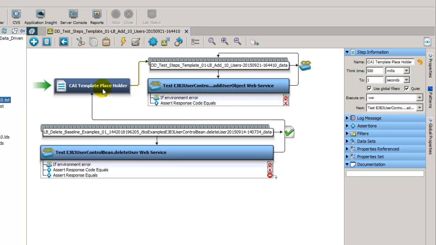So in a lot of ways, this behaves like inserting a sub-process. If you're familiar with CA Application Test, it's sort of a way to add a sub-process in. You can reuse a test case inside of another test case. But unlike a sub-process, it actually is going to keep all these steps embedded in this test case itself. So you can't go out and edit the main test case that this came from and have it update here. The steps are embedded into the test case itself.